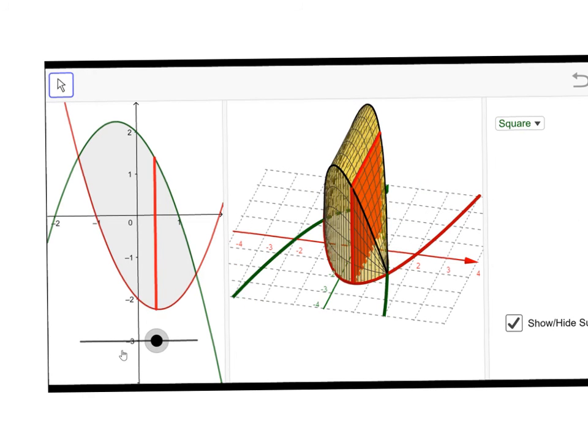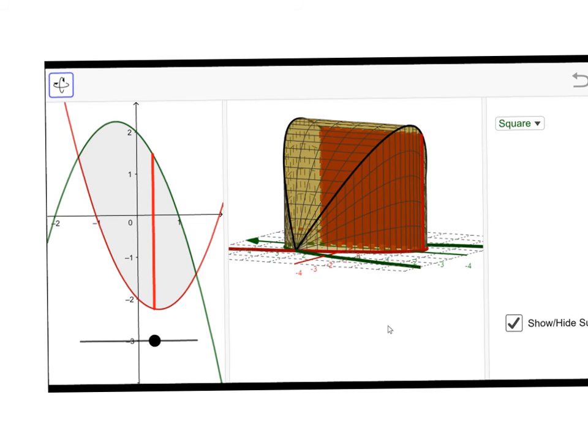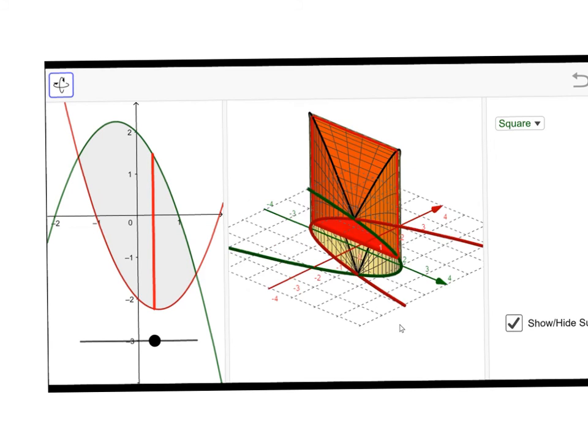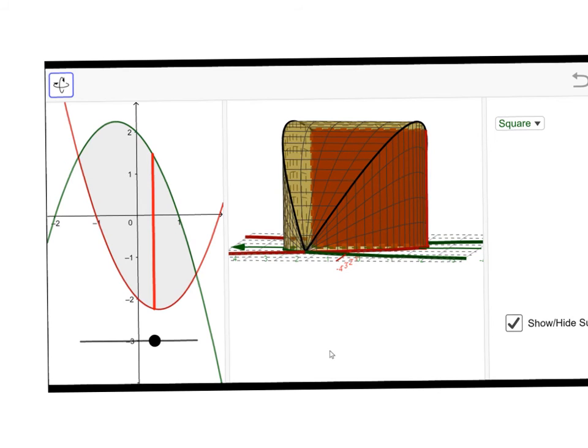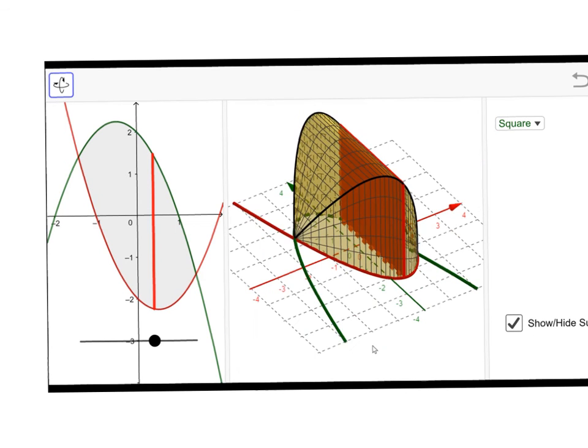Again, if I move that square through it, you can see, I don't know how to describe this solid. It's almost like a hat where each slice is a square. Each square is a different size depending on the length of the side, the vertical cut that you see in two dimensions. But that's our solid. And you see it from various angles here in 3D, which I really like.